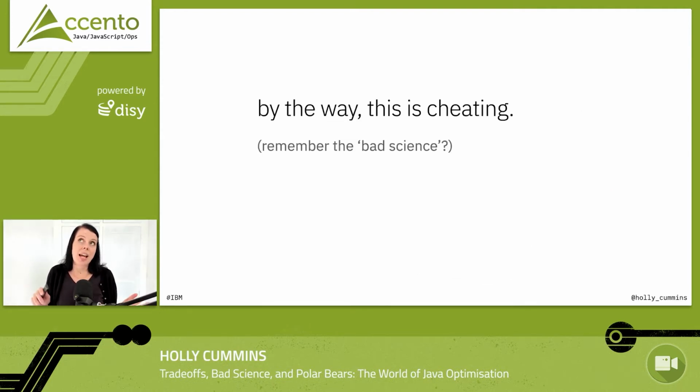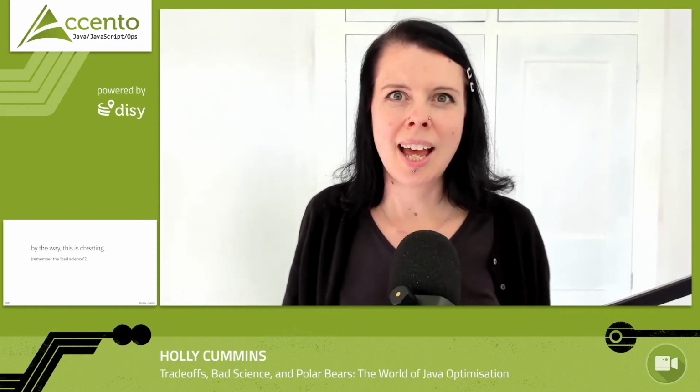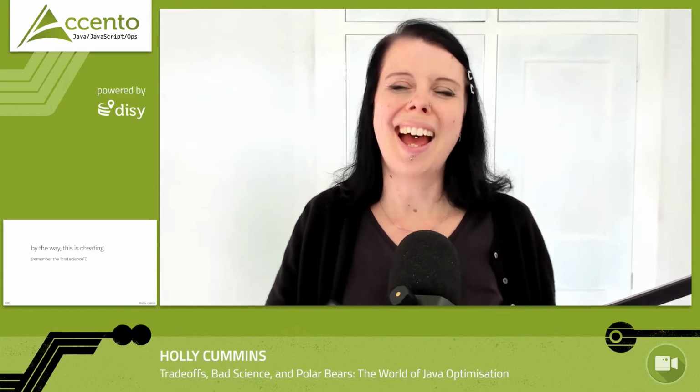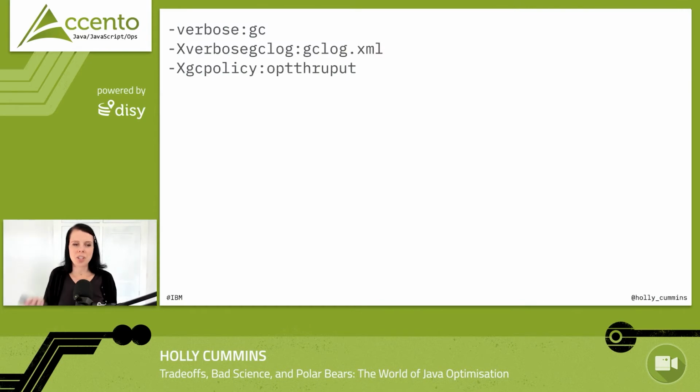So I should add as well that, of course, this is cheating. This is the bad science part, because trying to look in a haystack for the exact set of parameters that prove your point, that's not science, that's the opposite of science. Science should be doing experiments that try and disprove your point, and only if you can't disprove it do you think, okay, I think it might be right. So eventually I found a change that managed to affect my throughput.